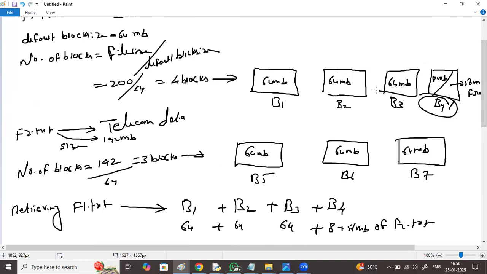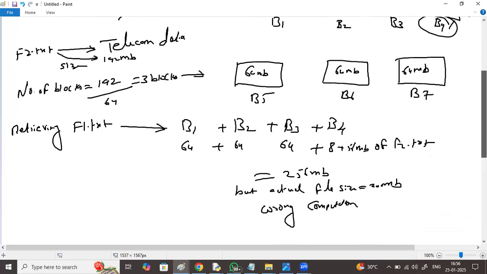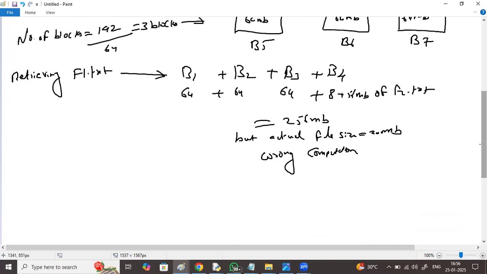In a single block, no two files' data to be stored.